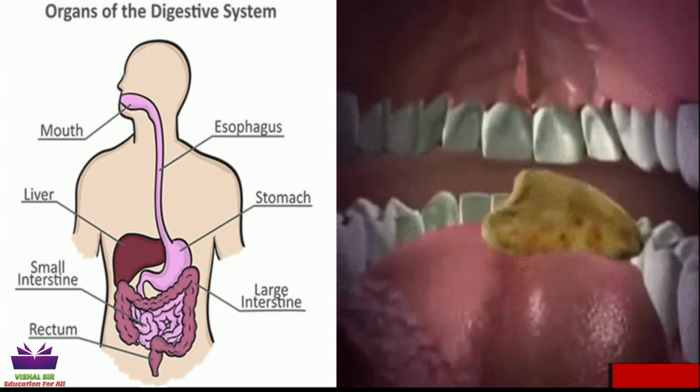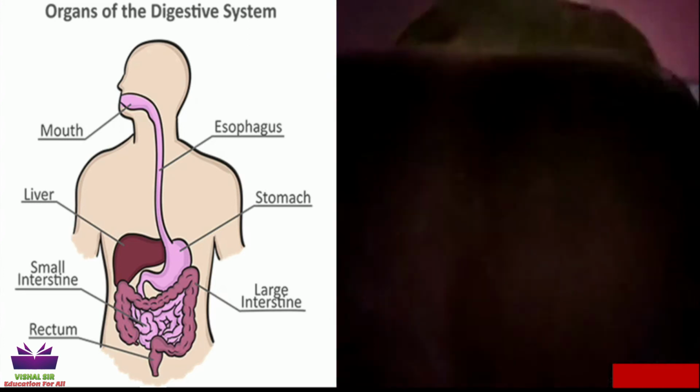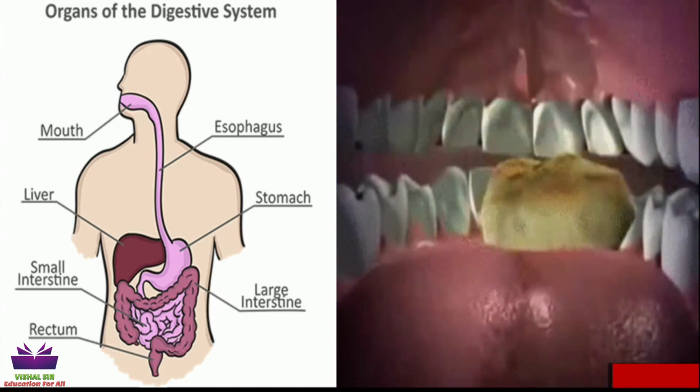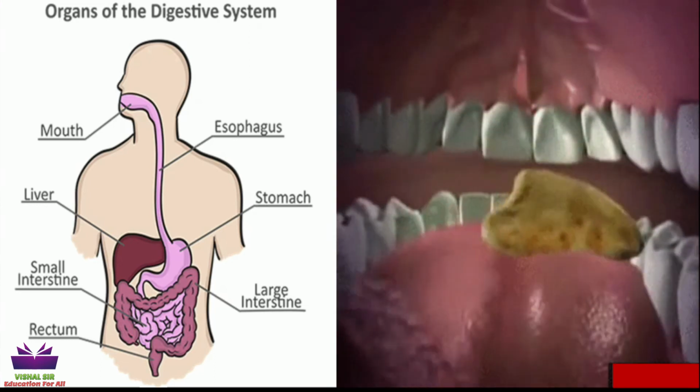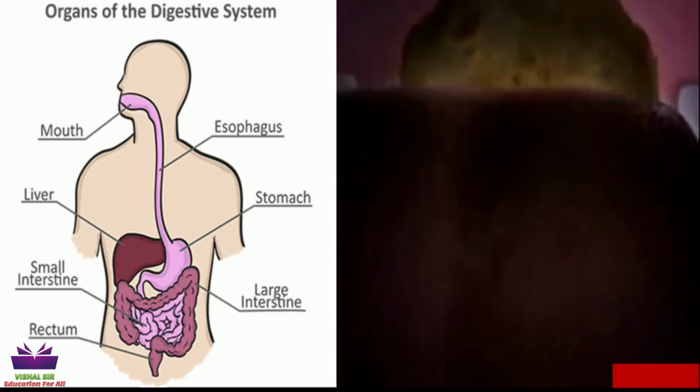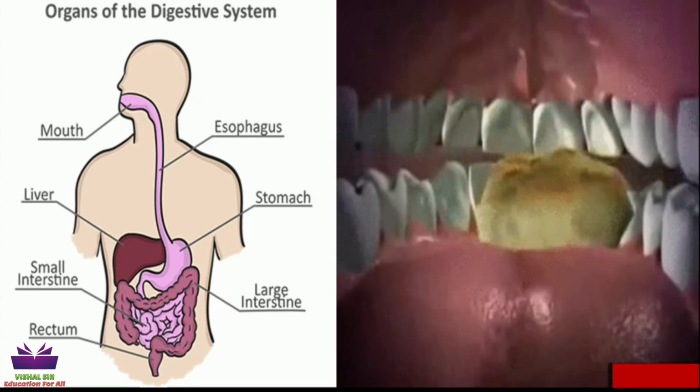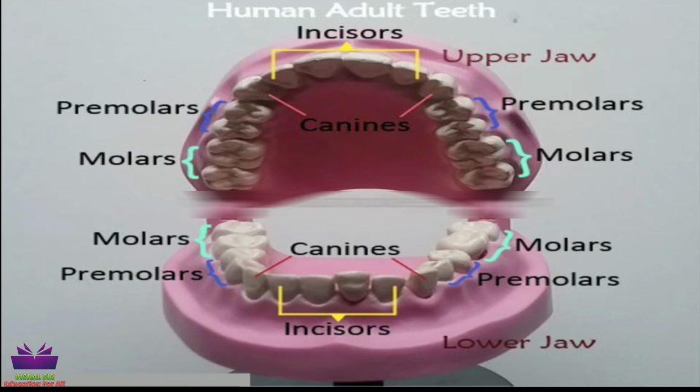Digestion of food begins in the mouth, and we know that the teeth help in breaking down the complex food particles into very small pieces. Now let us see the structure of the teeth. There are 4 types of teeth, namely incisors, canines, premolars and molars, and the same arrangement is seen in the lower jaw. The upper jaw and the lower jaw have the same arrangement of teeth, as you can see in the picture.